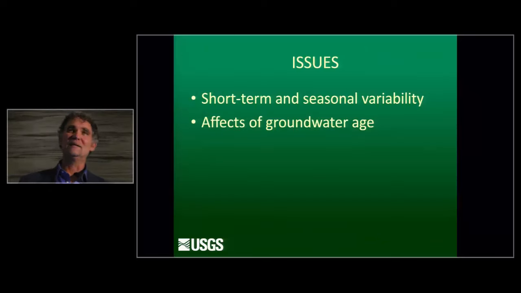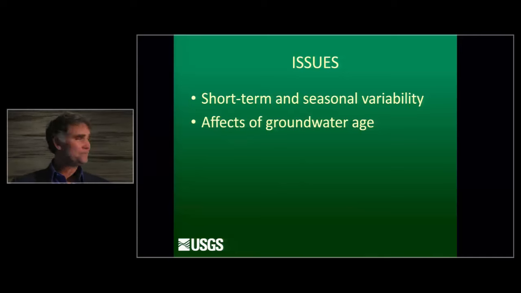When we're looking at these data, there are several things that come to mind, and we've seen some other talks that have more detail than this. These 67 networks form the basis of our broad general understanding of water quality changes nationally. But we want to know more about short-term and seasonal variability. If we have a point here and a point here, and now a point here sometimes, we want to know what's going on in between. That's very important, because we might be seeing something where we just happened to hit hydrologic conditions that were different.